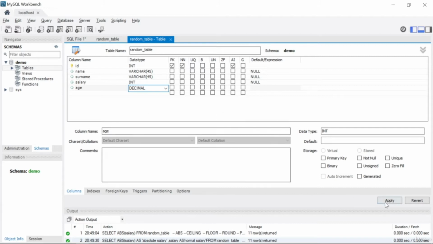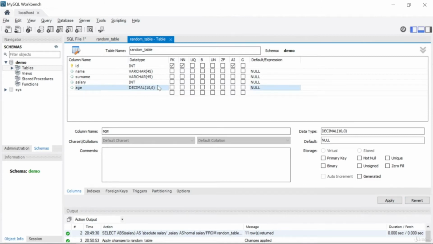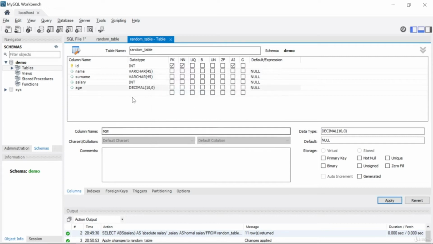If you write decimal and click apply, MySQL adds something by default, but if you remove it and say apply, you will get an error, because if you don't write anything between the parentheses, this will be wrong. That is why you should change this.